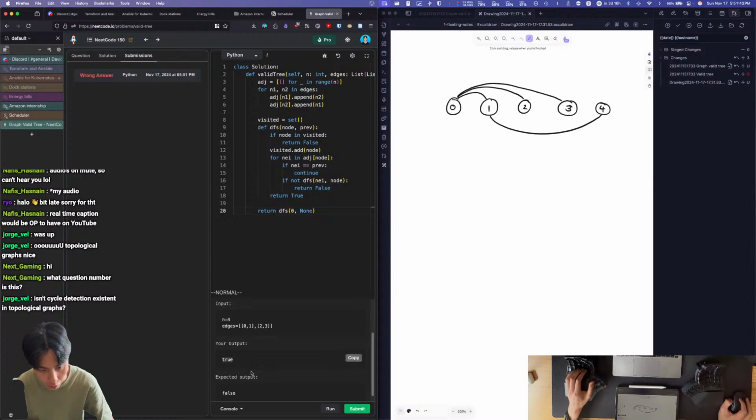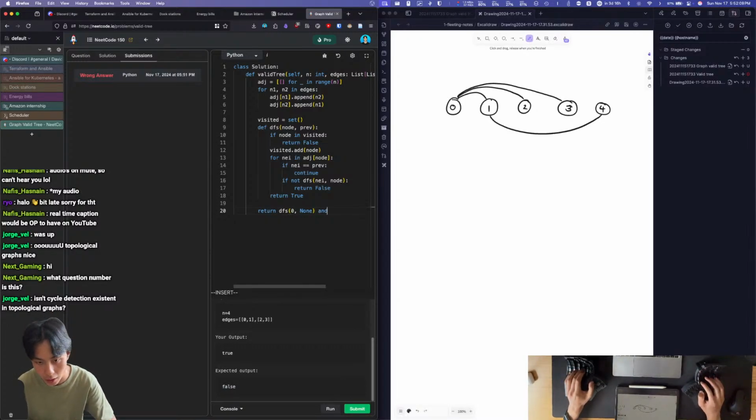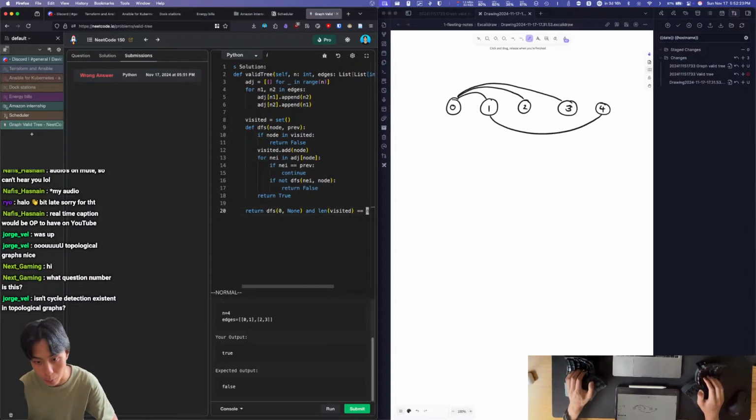Okay, output returned true when you expected false. Okay, yeah, because this is completely split. You have to check that the final visited set is equal, so the length of visited is equal to n minus 1.